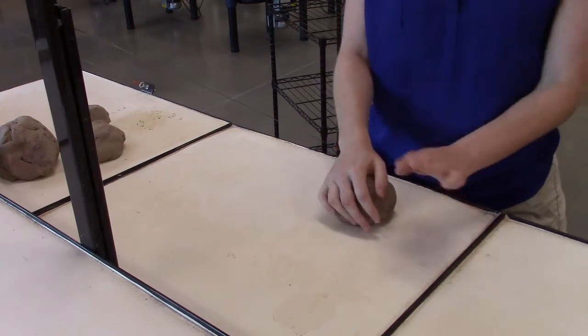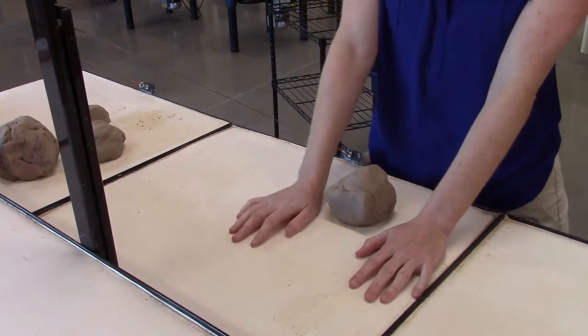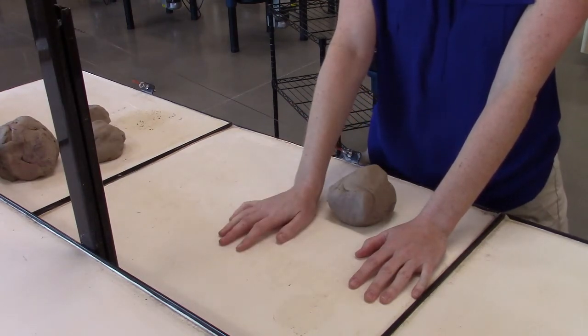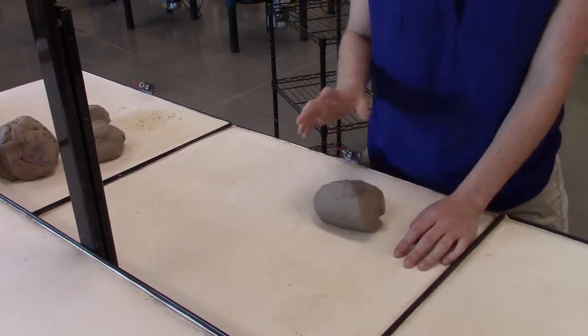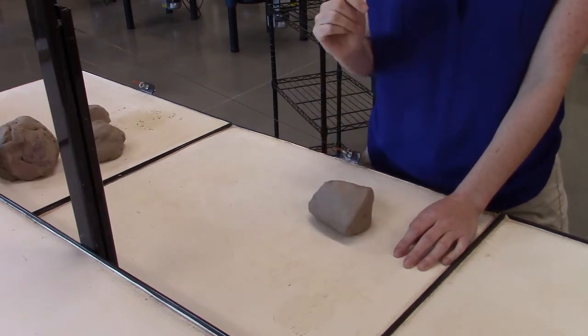So I'm here at a wedging table. If you don't have a wedging table, you just need sort of a porous surface. If your tile surface is not porous and the clay starts to stick, you can lay down a piece of canvas and wedge on that. Or even a piece of wood, if the wood doesn't have splinters coming out of it. So this is clay that's been sitting for a while. I got it out and just kind of pulled it out of the bucket.